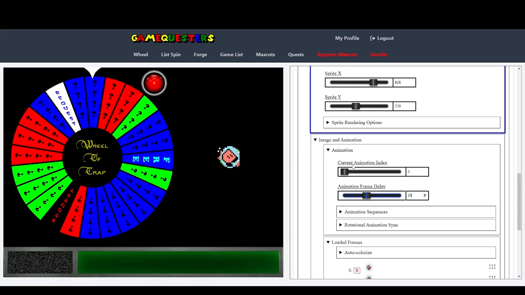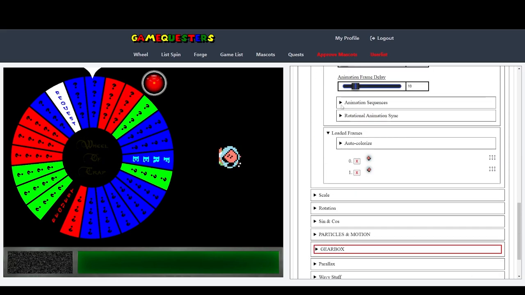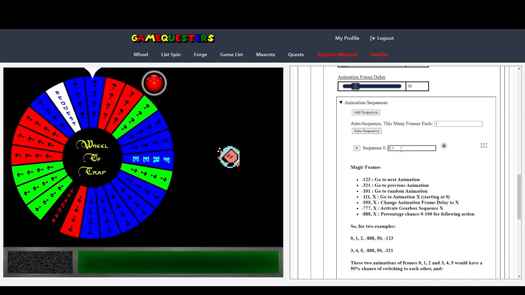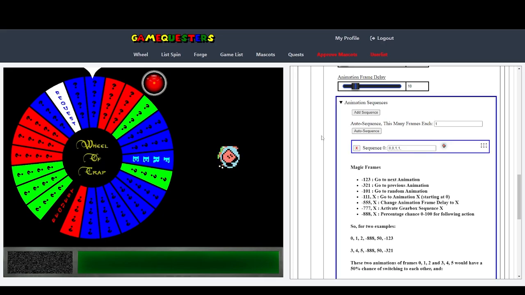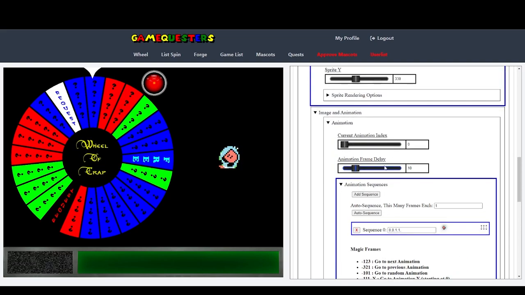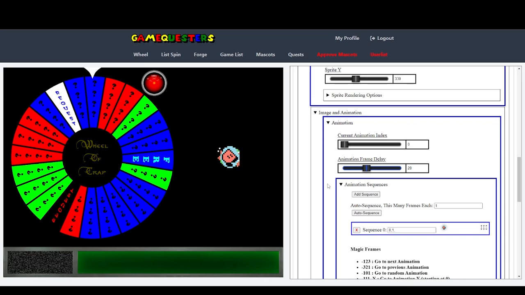I might change that again, actually. Yeah, never mind. Instead of doing that, I'm gonna duplicate the frames, because I might need something faster than that, so we'll just double these up. So as you can see, we're back in the animation sequence here. Doubling up the frames to make it slower instead of changing the frame delay, just in case I need something faster. Because if you set this to 20 so that he's slow, you can slow things down further, but you can't speed them up further. So it's better to have the animation frame delay be faster, and then double up on frames for slower things, so you have room to make them faster if you need them.